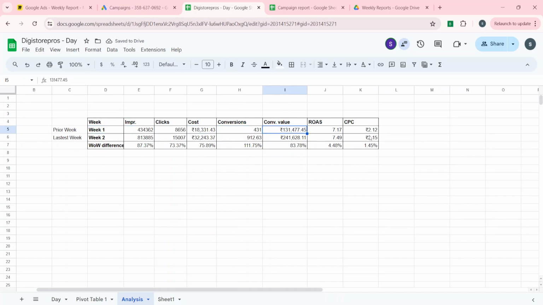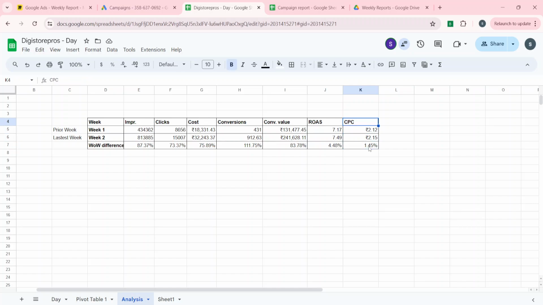If you observe carefully, week over week, when we compare to the first week, the latest week has seen an increase in CPC by 1.45%. I know this is a minor increase only, but for some accounts you can observe major differences.